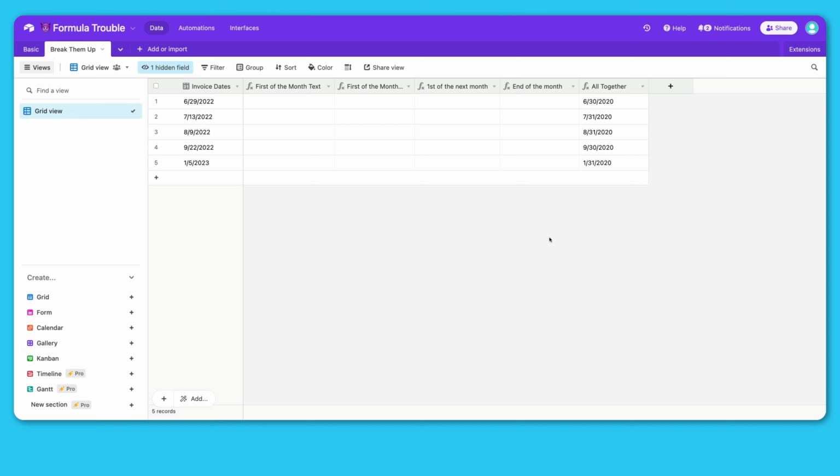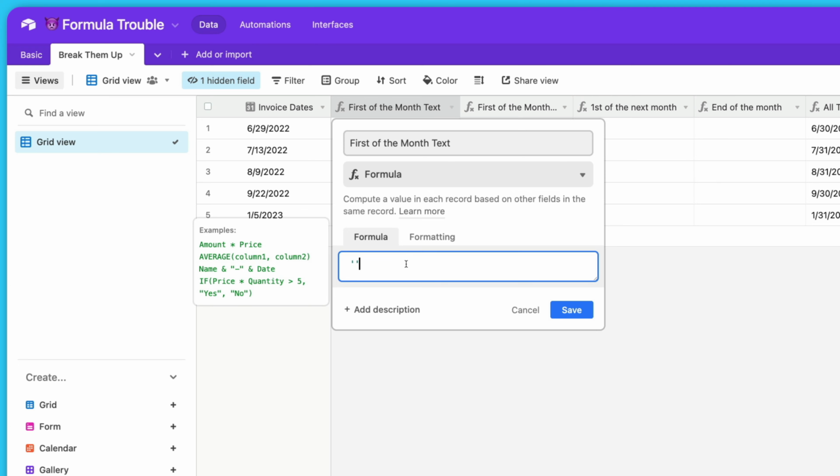So the first thing I want to do is get that first of the month, and I can do that by using the datetime format function with some regular text. So let's go into here, and the datetime format function takes a date, and then you can output the components of that date in any way you want, and it outputs text.